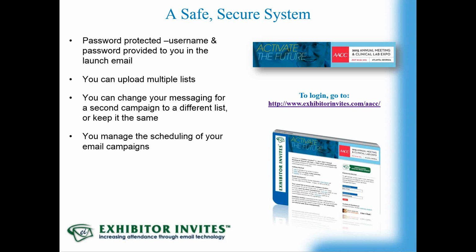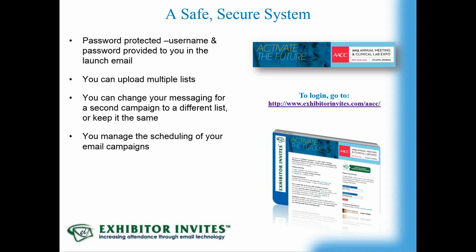The second two bullet points, let's take a scenario here, multiple lists and changing your messaging. Let's say I've got 3 small, medium-sized lists. It doesn't matter. Let's say the first one is attendees from last year. You were at the show and you made some new relationships. Let's say your second list is sales prospects. So you've got 1 or 2 people on your sales team, and within your database you've got some contacts that you've been working with that aren't customers yet. And maybe the third list, smaller, is potential channel distribution partners, whatever it may be.